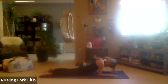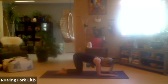And support it with gravity. Going into your mind's eye a little bit more as you breathe. Pranayama breathing. Good, and inhale to look up. And exhale. We're going to come into puppy pose.